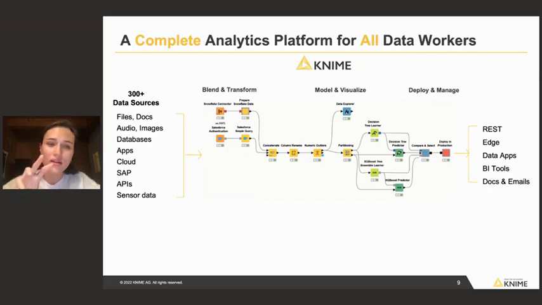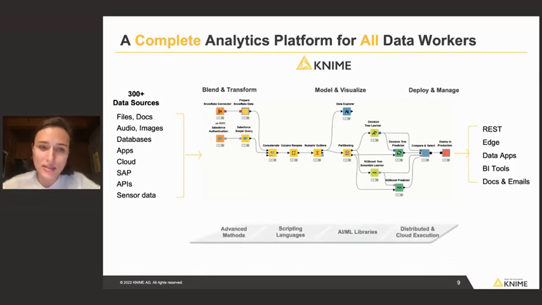But this single interface acts as a lingua franca between the two groups. So if you're coming from the business or domain side, you can use this drag and drop interface to start doing more advanced things than what you could do in Excel or BI. And if you're in a data group or you're a data expert, you can use this low code, no code framework to work with people outside of your discipline. So you can work within your team across expertises or between teams, so between business and domain units and your own units.